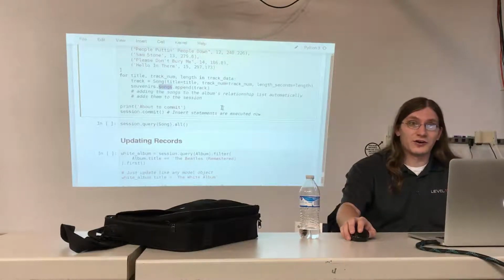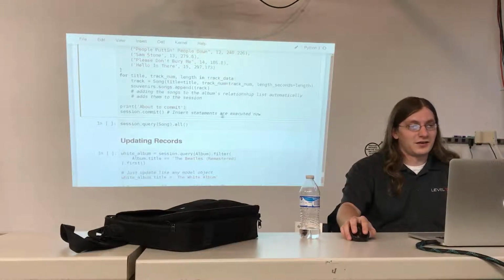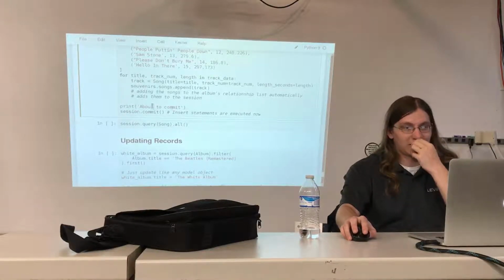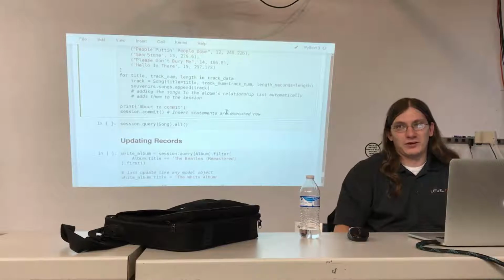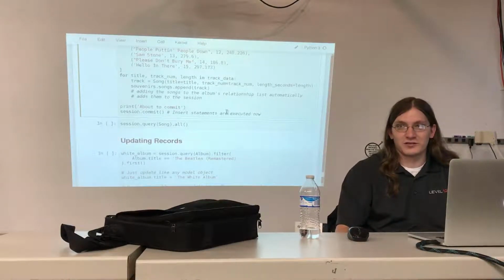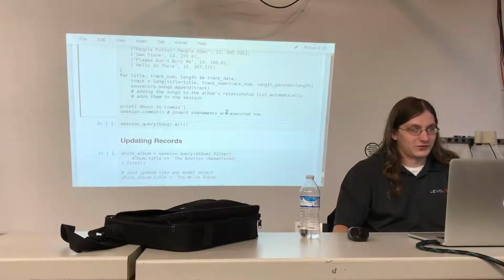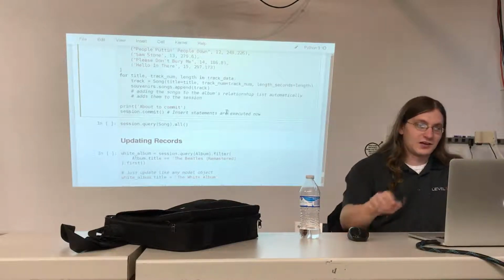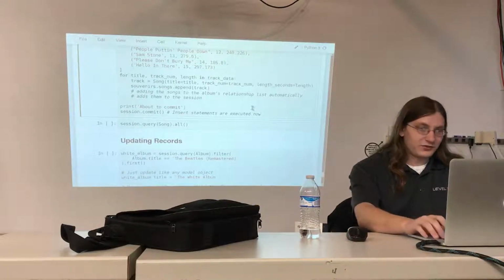Alright, still nothing's gone to the database until we hit here where I'm telling it to commit the transaction. So what's going to happen is SQLAlchemy is going to run all the insert statements, and then it's going to commit the transaction, and that's all it's doing.